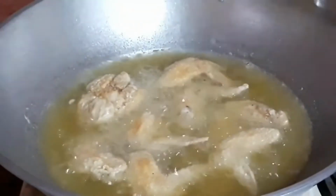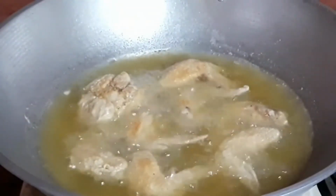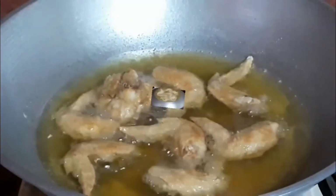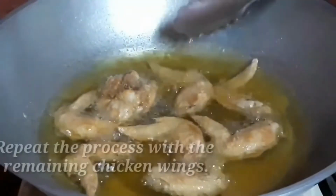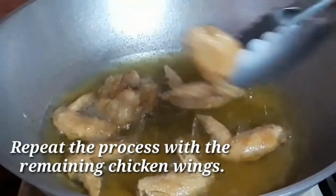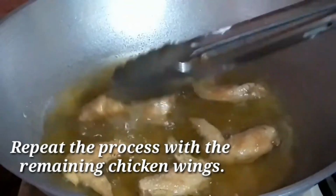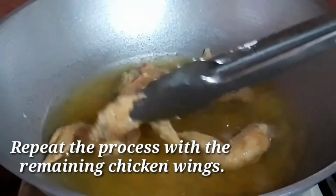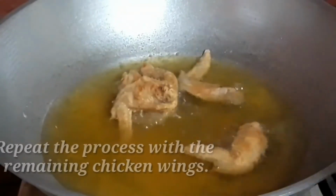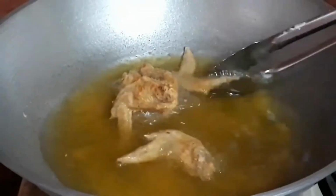It looks delicious. You know, I love chicken, especially chicken wings. Fried chicken wings or glazed chicken wings. Now this is ready. So we have to remove it from the pan. And you just continue the process. If you still have chicken to fry, just continue.